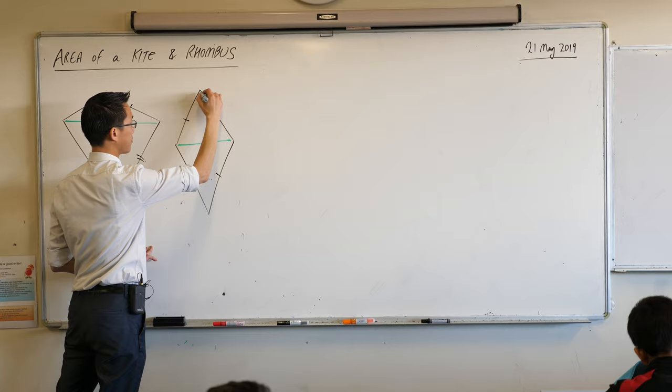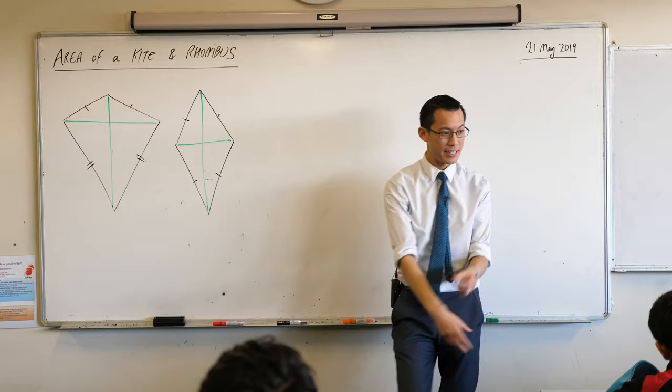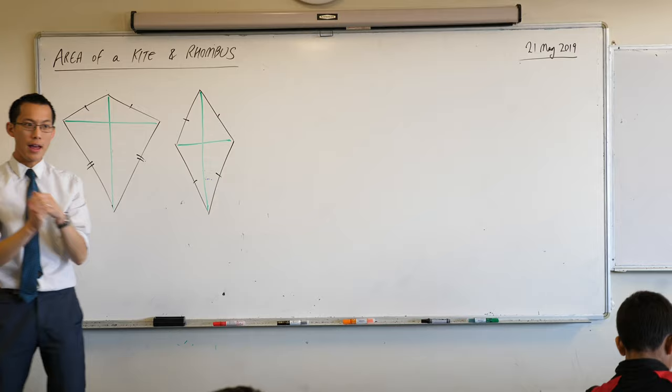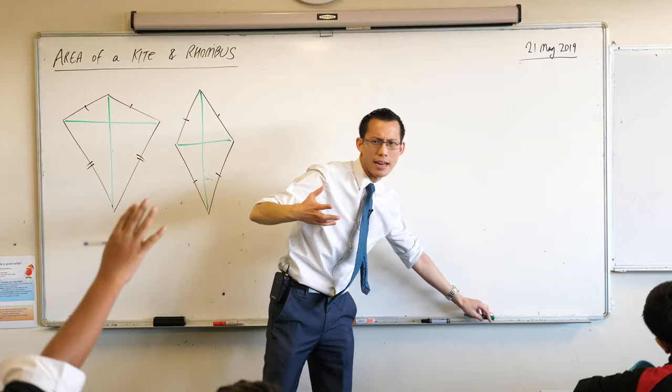Now, if you have actually used a ruler and you've drawn your kite, it's actually a kite like you've measured out, you've drawn your rhombus, it's actually a rhombus, every side matches, then when you draw your diagonals, you cannot help but notice that the diagonals have this nice, peculiar relationship with each other. They meet at a certain angle. Can anyone tell me what that angle is? It's 90 degrees, right? So we would say these diagonals are, what's the word when two things are 90 degrees? Perpendicular. Thank you very much.